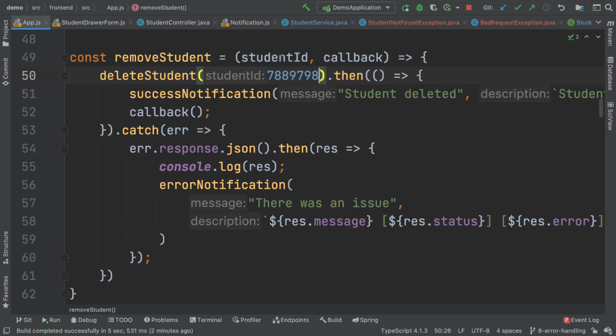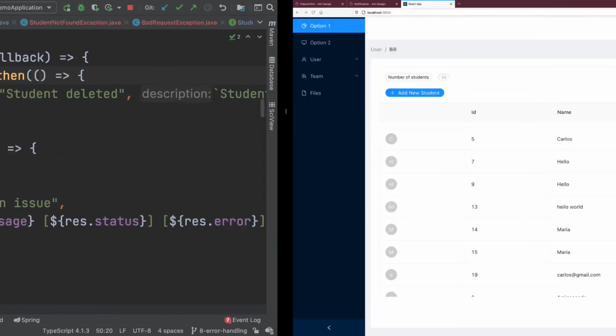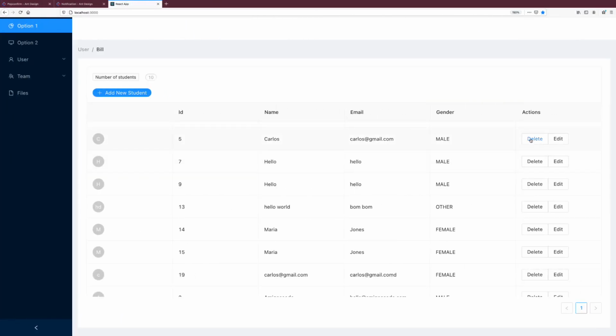So delete student, don't use this one that comes from the parameter. So if I save this and then go back, and in here if I delete and then say yes, you can see that there was an issue, student ID does not exist, and then the status code is 404, not found.